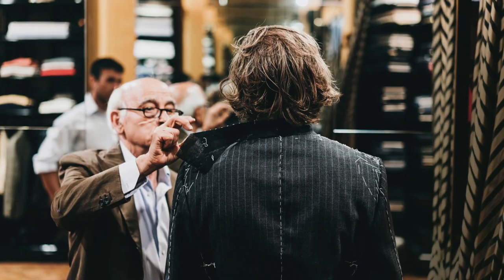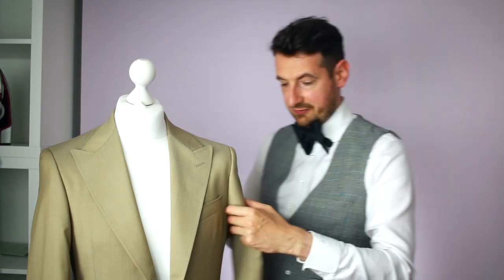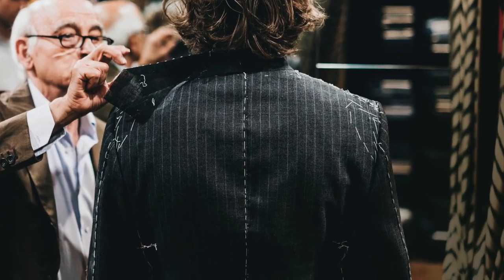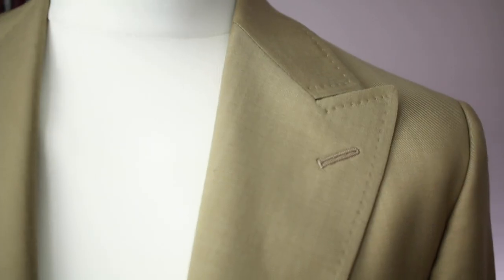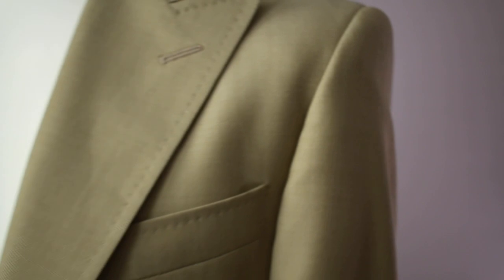Many people ask: are we actually a bespoke tailor? I would say no. What a bespoke tailor does is first create a chest piece without sleeves, then you come for a fitting, then three weeks later sleeves are added, then after another two or three weeks you go for a trouser mock-up, then adjustments, then another three weeks — so roughly 12 weeks after your initial measurement you're finally trying the full garment on. In our terms that's the first fitting; in bespoke terms that would already be the fourth or fifth fitting.